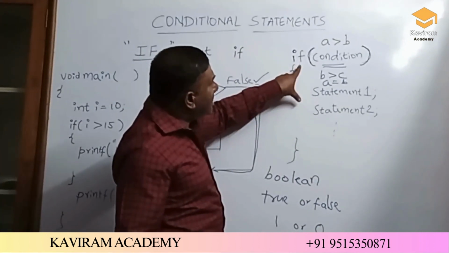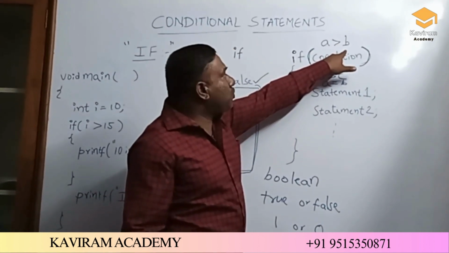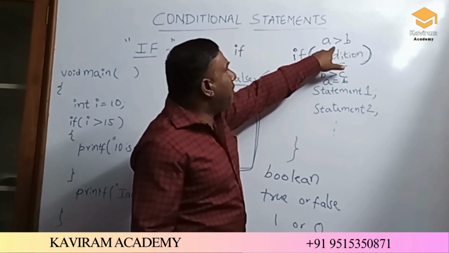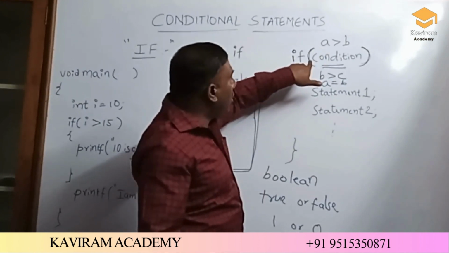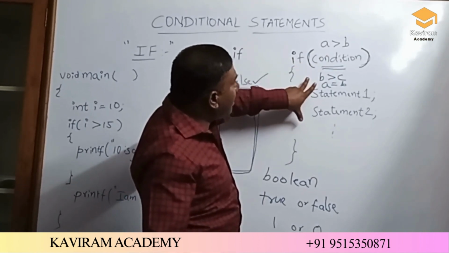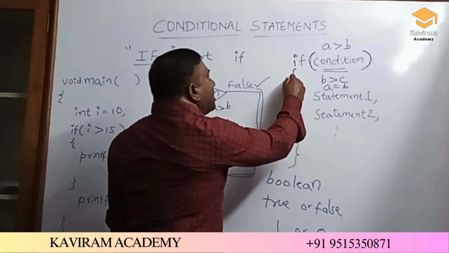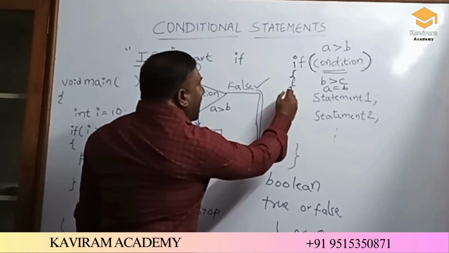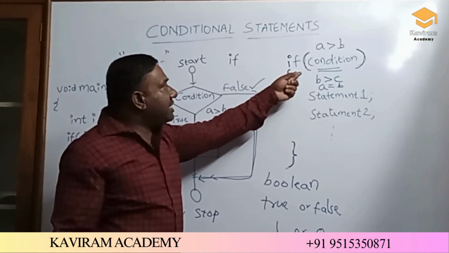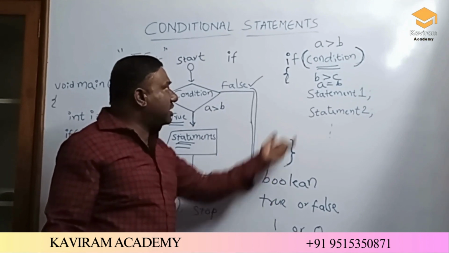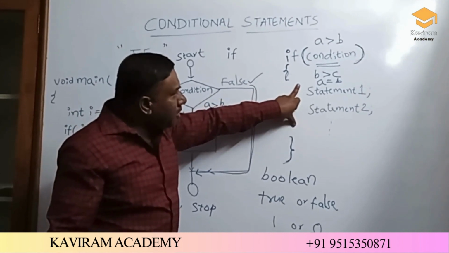So this is the structure. If this condition A is greater than B is satisfied, then this condition will return a Boolean value, that is true. So if will take only the Boolean value true. If the Boolean value true is there, then the statements present in this if will be executed. Here you can see the flower bracket: this is the start of the flower bracket and this is the end. If the Boolean value true is given to your if, the statements in these brackets are executed.